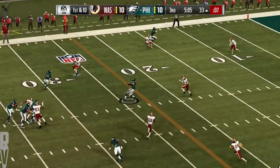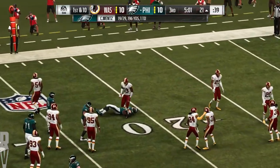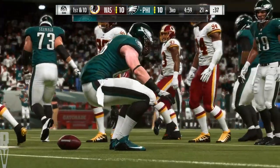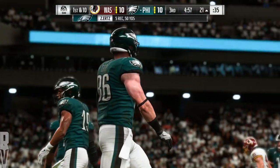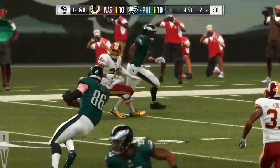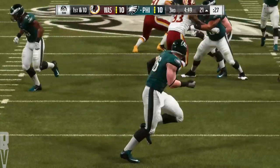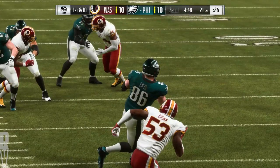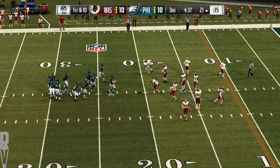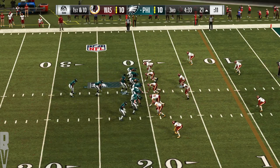On first and ten — here's Wentz — and he's got it on the end route, complete, and he's going to get this down near the 20-yard line. 12 more yards there and another first down. One of the advantages of zone defense, as I remember it, is being able to see the play develop in front of you. One of the disadvantages: when they find those levels where they can hit you with it, sometimes behind the corner and in front of the safety, it makes it tough to defend.